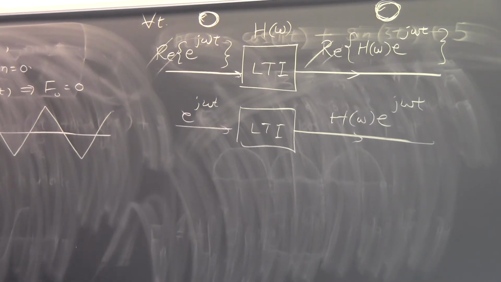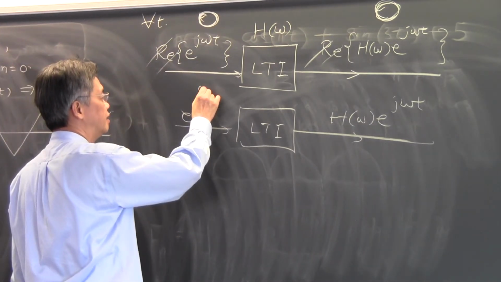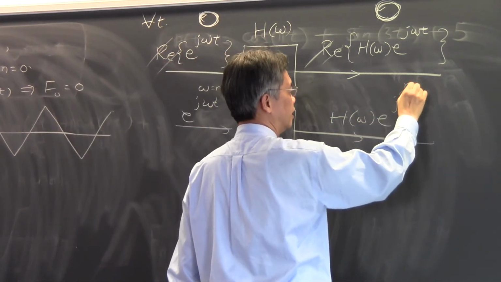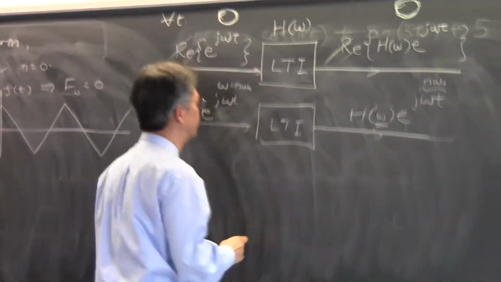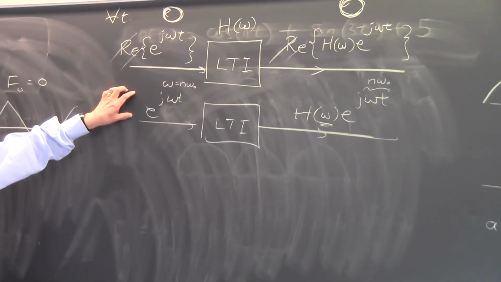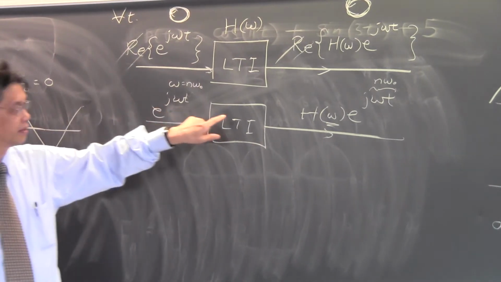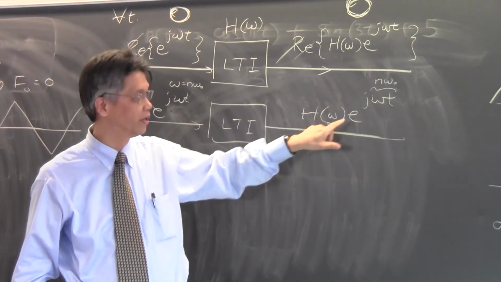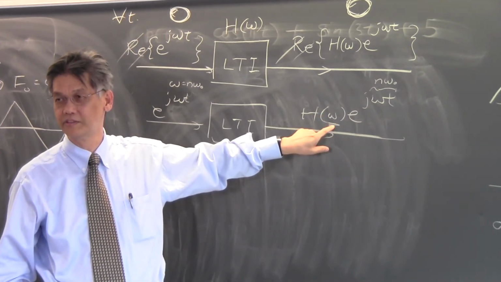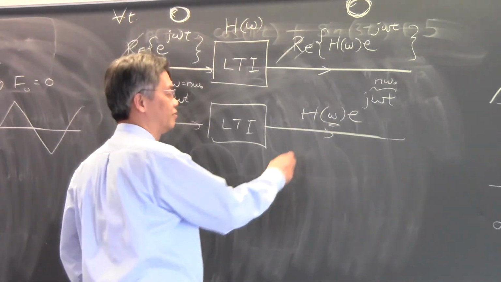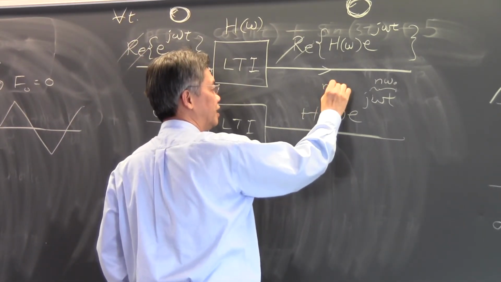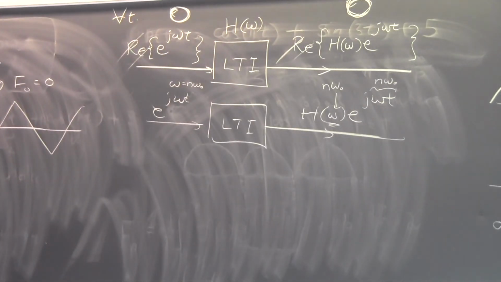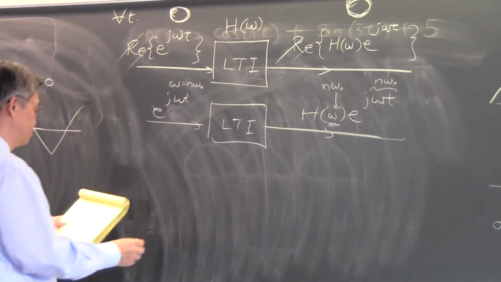So this is also true for Fourier harmonics. If omega is n omega naught, we just replace this with n omega naught here. But what must we do here? If we have a Fourier harmonic coming in, where omega equals n omega naught, I know that it has to come out like a Fourier harmonic. What must I do to this transfer function or the frequency response? I will have to write this with omega equals n omega naught. Okay, simple as that.